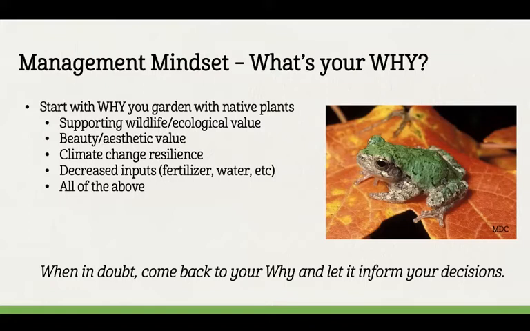You may be primarily choosing natives for the aesthetics, for the beauty, for the color, the seasonal changes, the sense of place that you can only get from using the plants that are native to your area. You might be looking at climate change resistance. Maybe you're wanting to improve soil health, to store more carbon, combat climate change. You might be interested for the decreased inputs. Maybe you want to spend less time fertilizing and babying plants that weren't meant to grow in your yard anyway. Likely you're some combination of all of the above, but maybe there's one that resonates or sticks out to you more than the others. And that's your why. So when in doubt, come back to your why and let it inform your decisions.